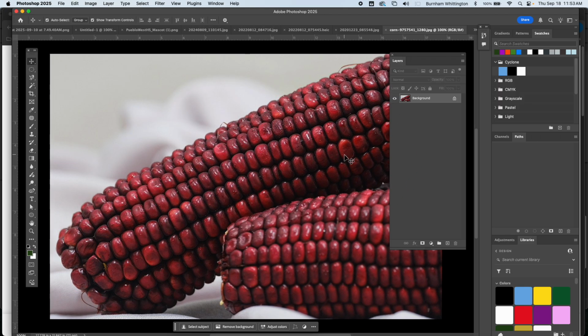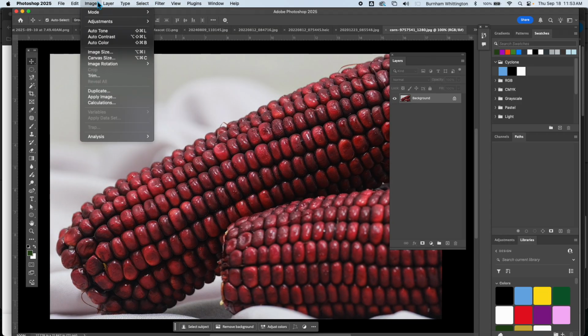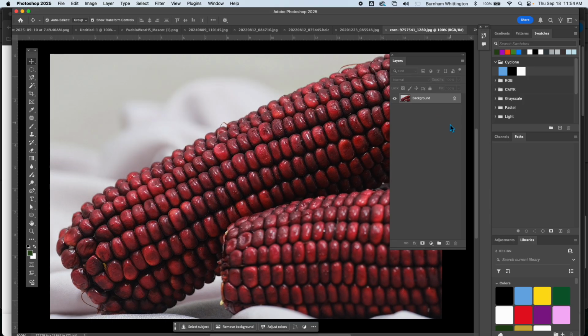Now, if I take a look at the image size, you can see the resolution of this picture, and this is what I want. But I'm going to compare it to an image that I just, let's say I want to create a new layer, Shift-Command-N, and I create a layer where it is just dragged.